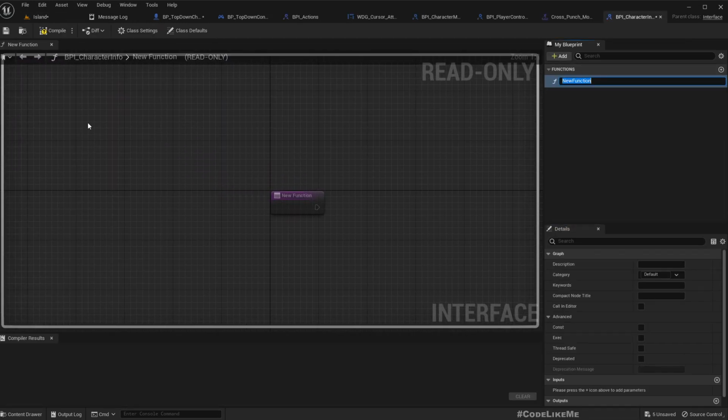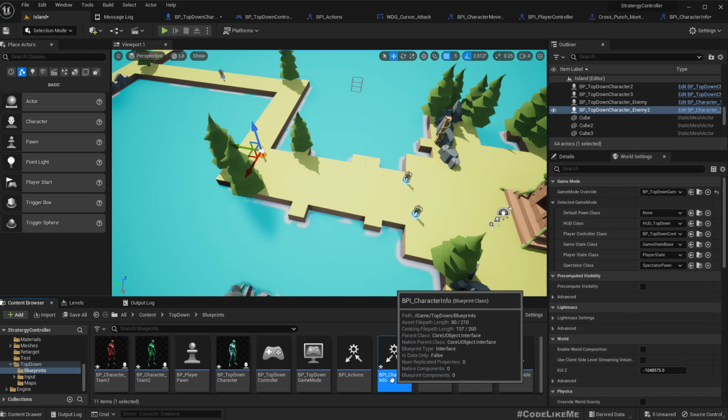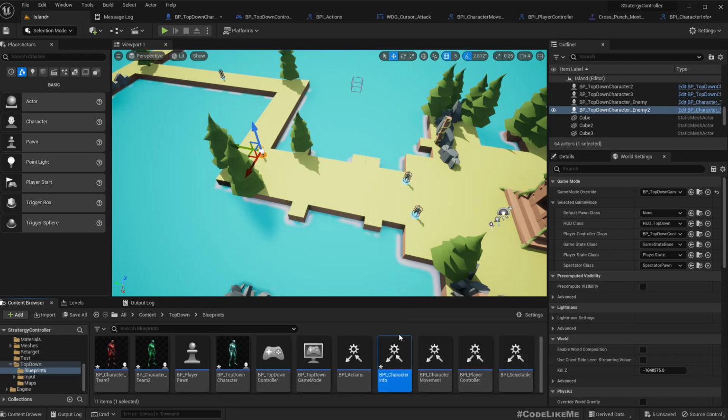The reason I keep creating multiple interfaces rather than putting all the functions into a single one is because we need to keep things segregated, and we should only keep related functions in a single interface.